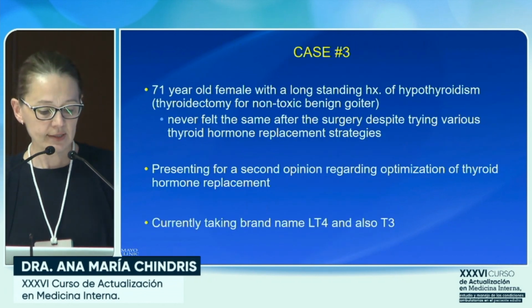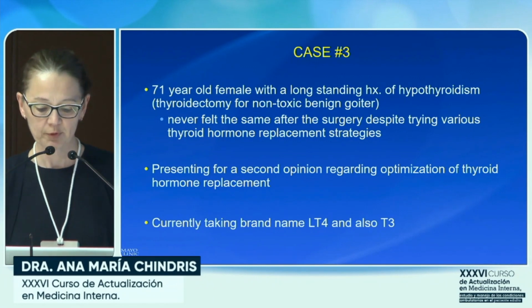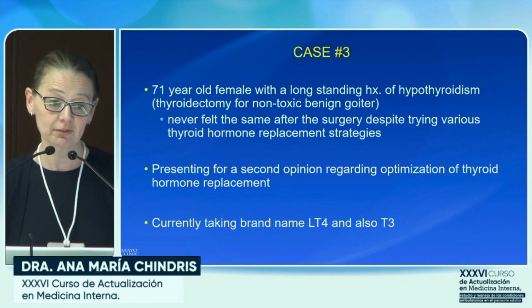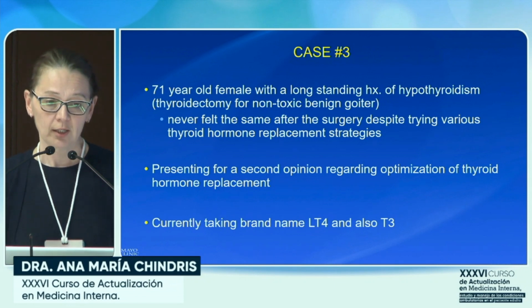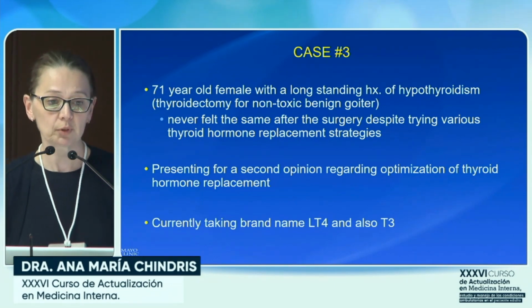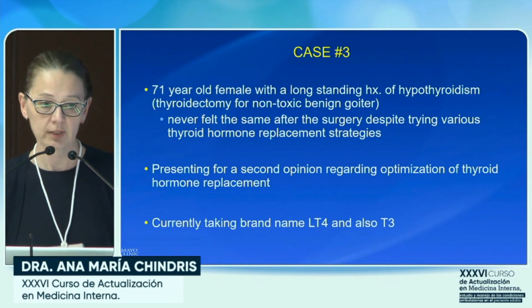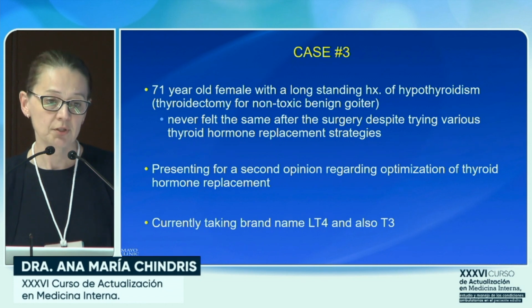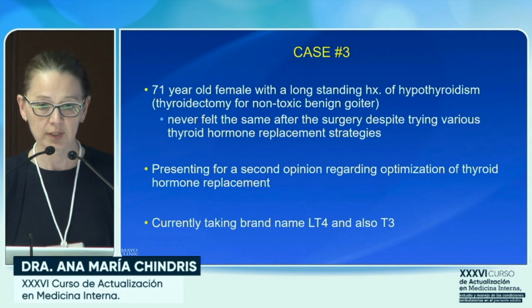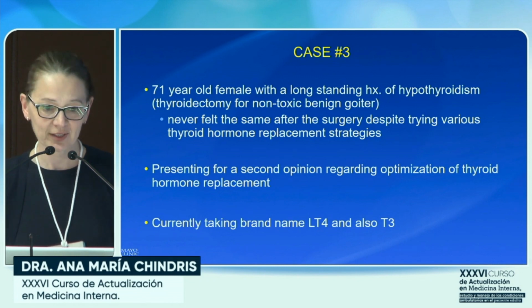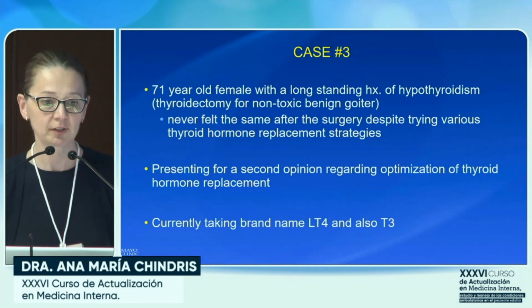So this is the third case and the last one for this one. This was a 71-year-old female that I actually very recently saw in the clinic. She had a long-standing history of hypothyroidism for a benign goiter, for which she had a total thyroidectomy. Important to mention that she never felt the same after the surgery, despite trying various thyroid hormone replacement strategies. So she was presenting for a second opinion regarding her optimization of thyroid hormone replacement.